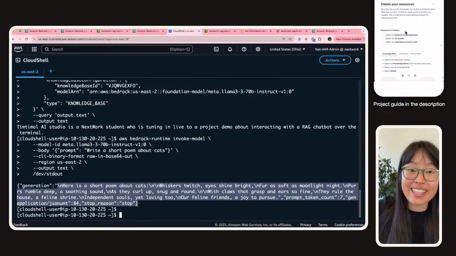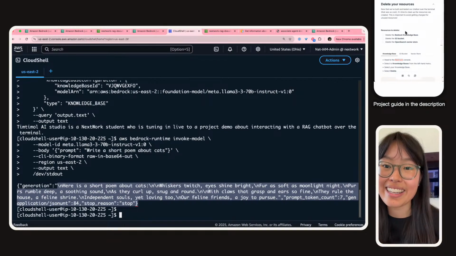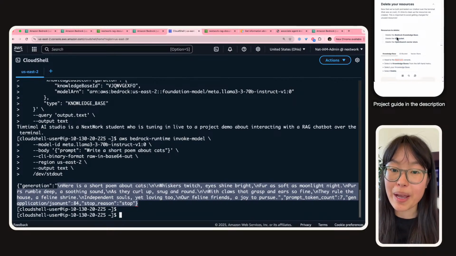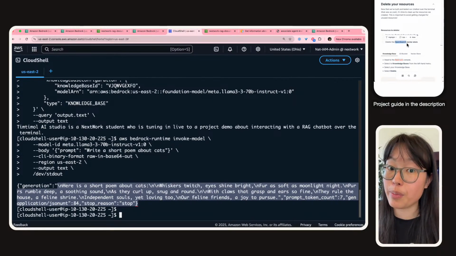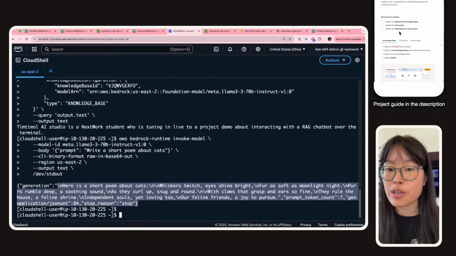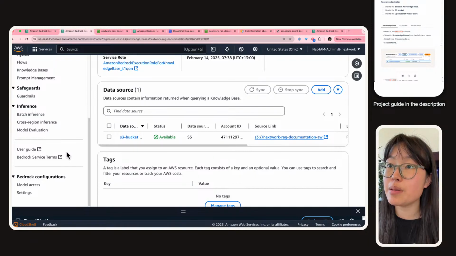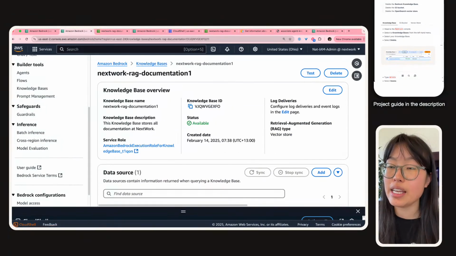So with all of these skills that we've learned today, we can clean up the resources we created to avoid getting charged for any unused resources. So let us clean up the Bedrock knowledge base, our S3 bucket, and also the OpenSearch vector store that has been storing your process information in the background. So let's head over to the Bedrock console. Select knowledge bases. Oh, and I'm actually here. And then you can delete your knowledge base.